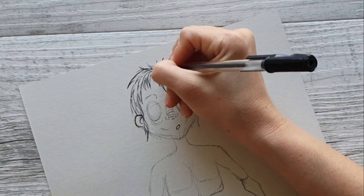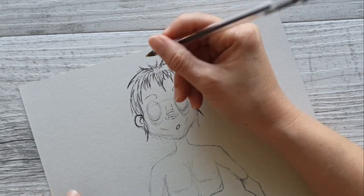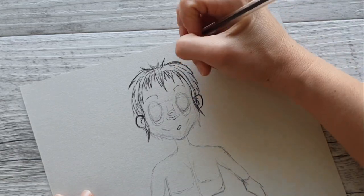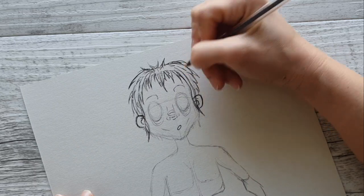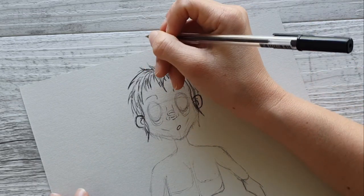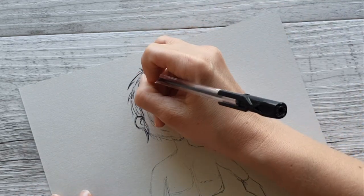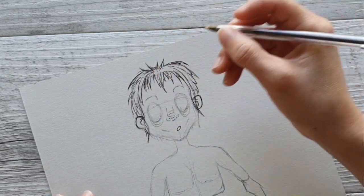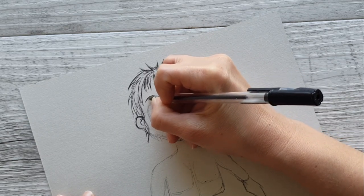The last time I did an illustration in a ballpoint pen, I was working with this massive big chunky pen that I got from a theme park, and it was black, and I think I did a goblin. Yeah, so that's the last time I did a ballpoint pen illustration.